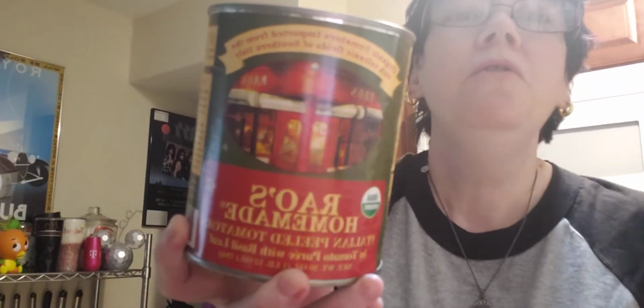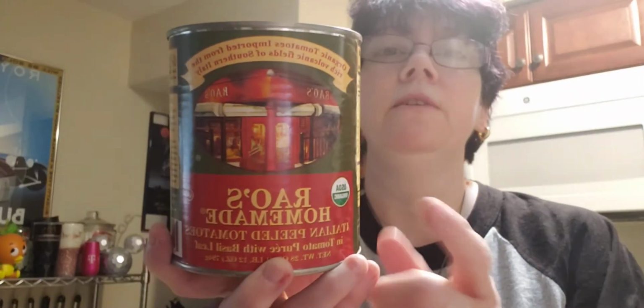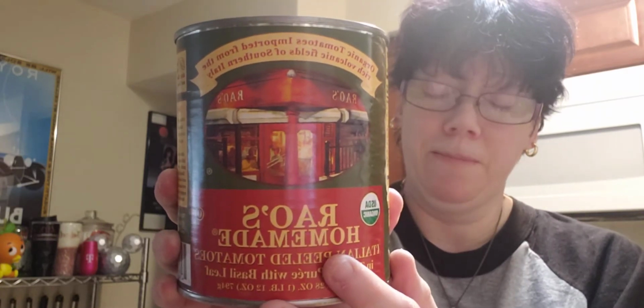Okay. This is the can of gravy. It is called Rao's. We have a famous restaurant up around Pleasant Avenue, I want to say 115th or 116th Street here in Manhattan, New York. These are whole Italian peeled tomatoes. The company is Rao's, and this is the picture of the actual restaurant. It's a very famous restaurant, with a lot of famous people. Frank Sinatra used to frequent that place.